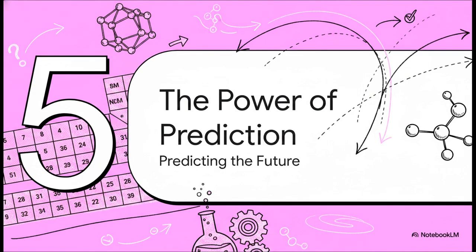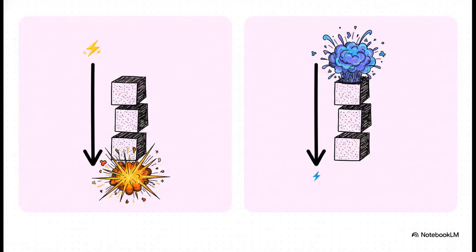Section 5. The power of prediction. Predicting the future. Let's see how to apply your newfound superpowers to actually understand real-world chemical behavior. Take reactivity, for example. There's this fascinating split behavior going on. For metals on the left side, chemical reactivity increases as you travel vertically down the group. But for nonmetals on the right side, reactivity decreases as you travel down their respective columns. They react in completely opposite ways based solely on their geographic placement.